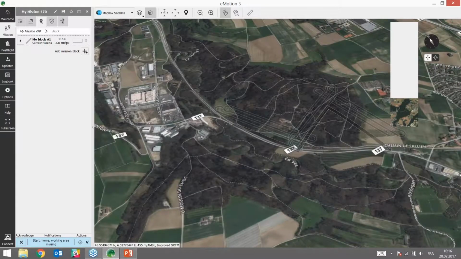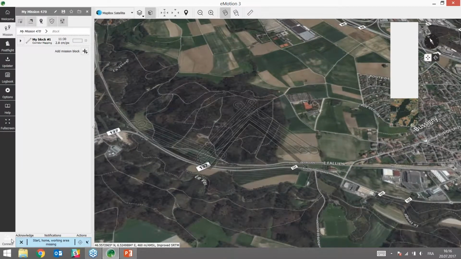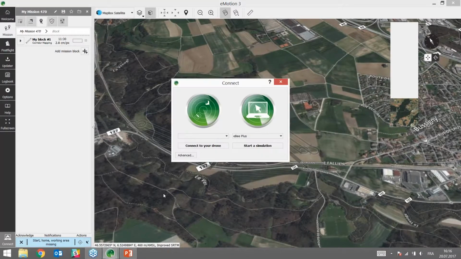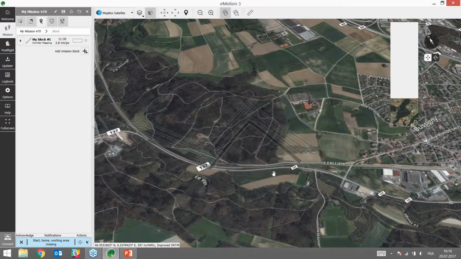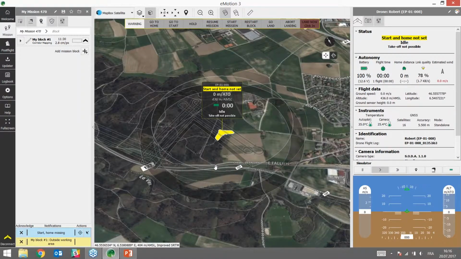In Emotion, just to show you an example, I just have to connect a simulator to make the drone tab appear. So I click on the Connect button and I start a simulator of the EB+. Right now, I have my simulator here.